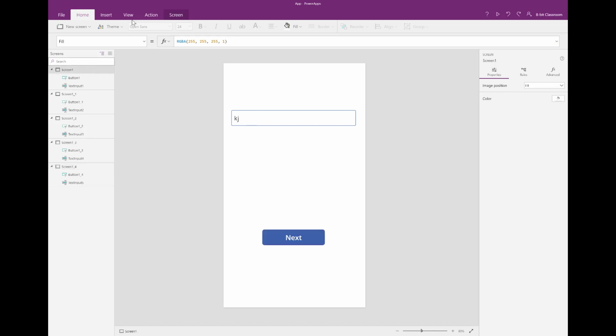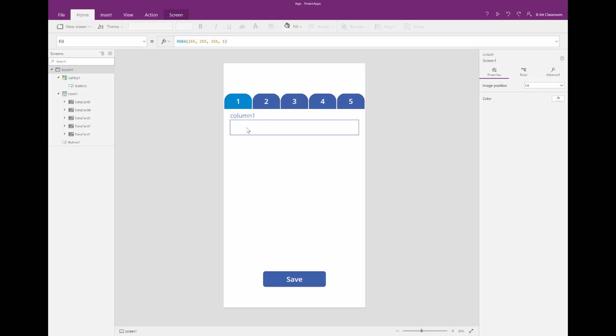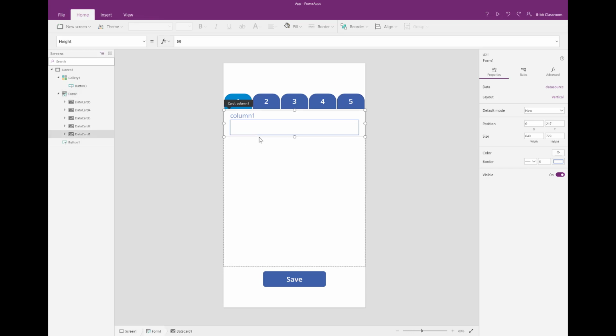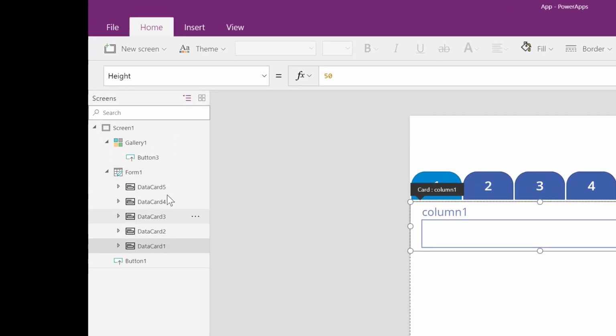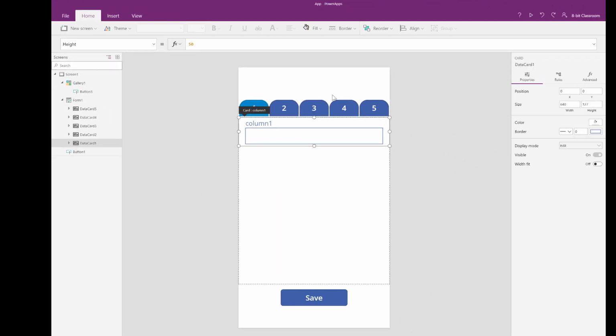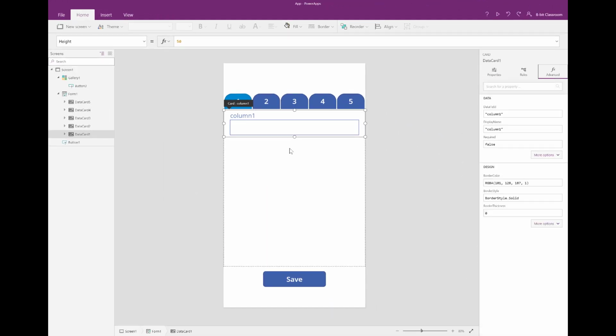So forms are useful in situations where you want to build a simple form for SharePoint. So I've pulled up another mechanism, and I actually got this idea from one of the PowerApps staffers. I think it was either Mackenzie or Audrey. Here is a form control. You'll see that there's a data card visible, but if you look in the panel, there's actually five data cards. What I've done is I've only allowed one of these data cards to be shown at a time.